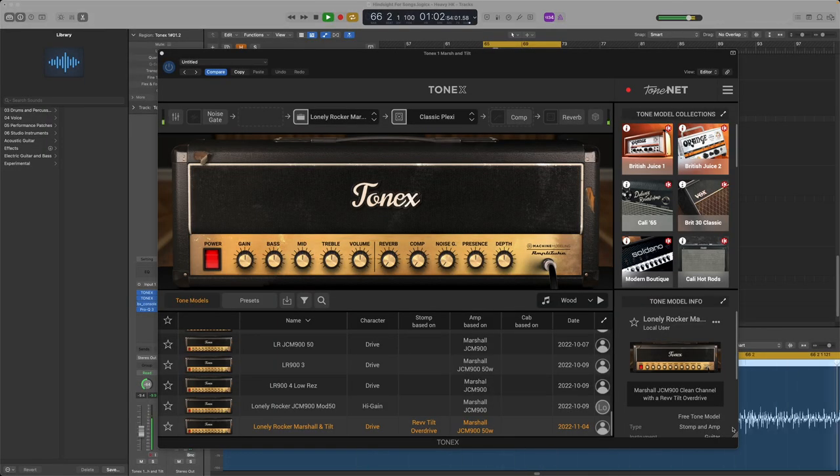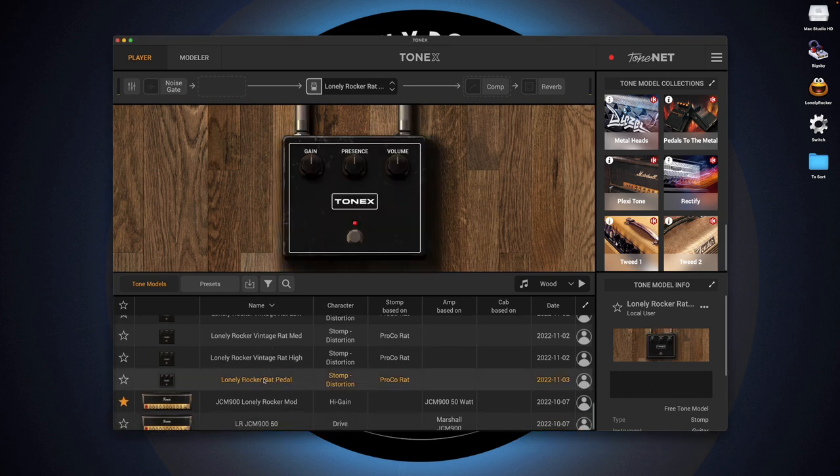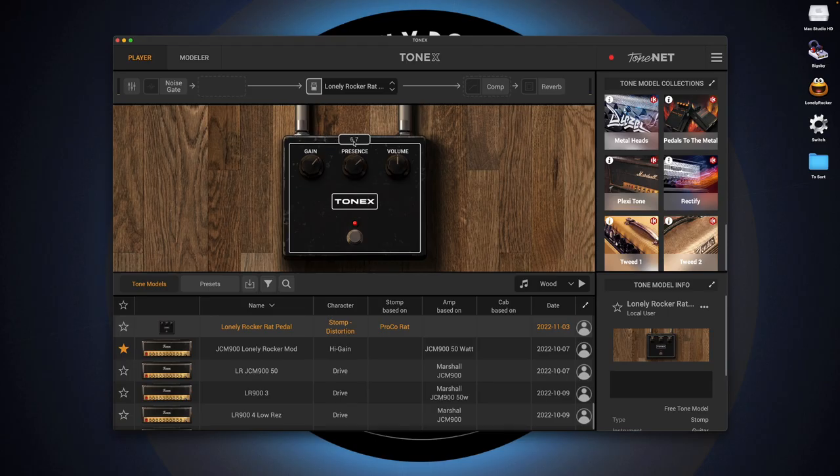When you're capturing a pedal, that's only part of the tone, because rarely are you going to record a pedal all by itself without an amplifier. What we're hearing by itself is ultimately not going to be the end result when we put it in the signal chain with our virtual amp and cabinet. But it's good to play around and understand what you're trying to achieve — whether you're looking for an extra gain stage or trying to really overdrive the amplifier. A good strategy is to figure out what you want to do and then create multiple captures. That gives you more options once you're in ToneX on your computer. There is an EQ stage and adjustments you can make in ToneX, but that's post-capture — it's not emulating any settings on the pedal.